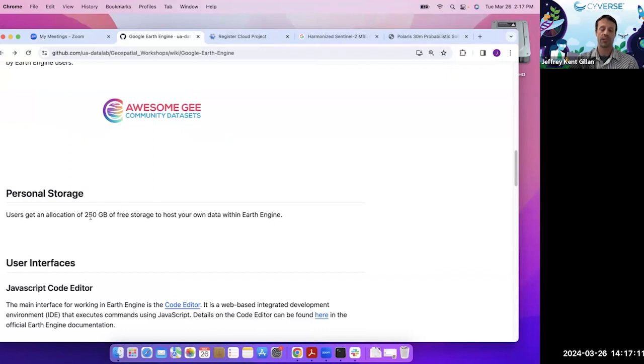Google will allow you 250 gigabytes of free storage for your own stuff, which works for most people. It was limiting to me for uploading lots and lots of drone imagery. I ran out of space. I needed about a terabyte. But for a lot of people, 250 gigs will do the job.